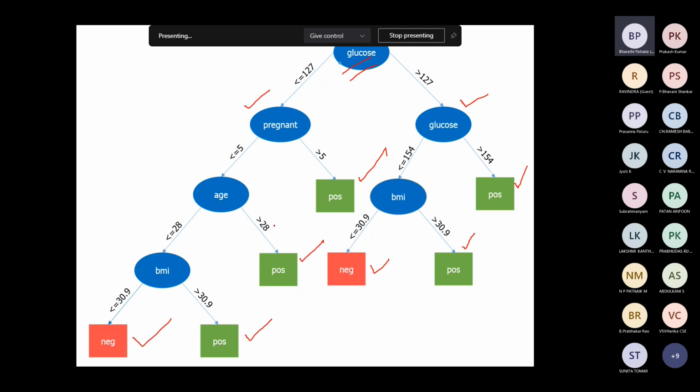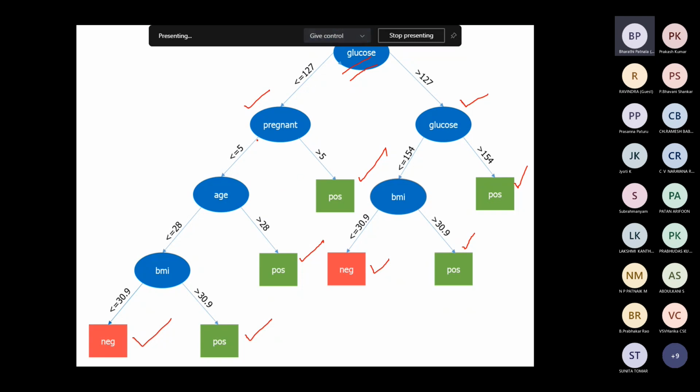In this problem, I am taking the root cause of diabetes as glucose, the value of plasma glucose concentration. If that value is lesser than or equal to 127, what are the chances of getting diabetes? If the value of glucose is above 127, what are the chances of getting diabetes?